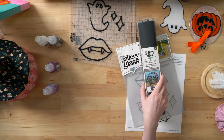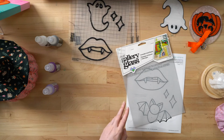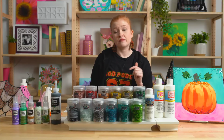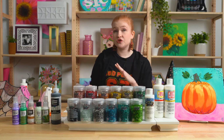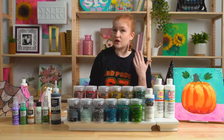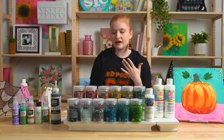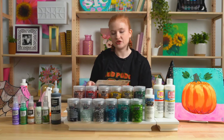If you're new to gallery glass, that is a really great option for you. If you're a beginner and you don't love the way that your lines are coming out, that is a super, super great option. It's also really easy to personalize your projects too. You could put a last name in there, lots of really great options.